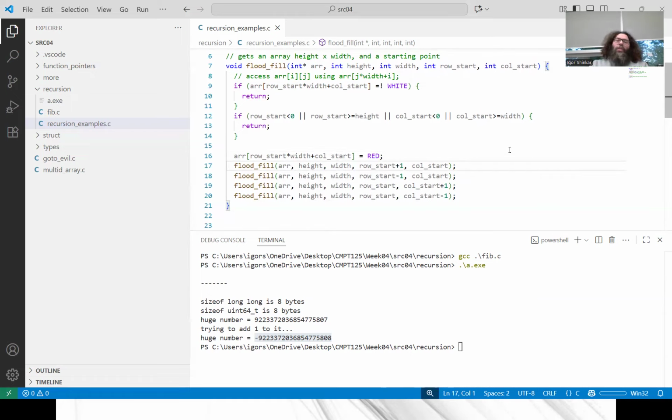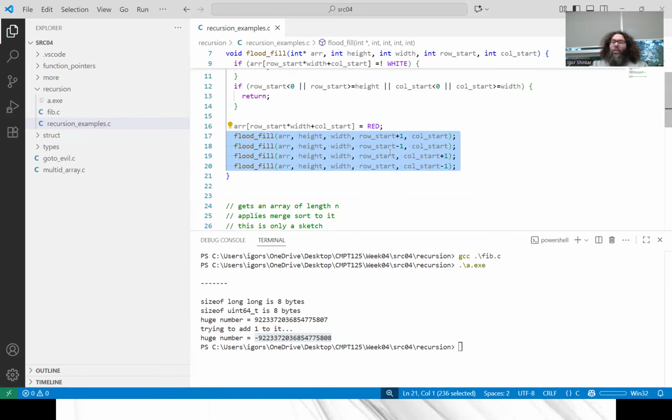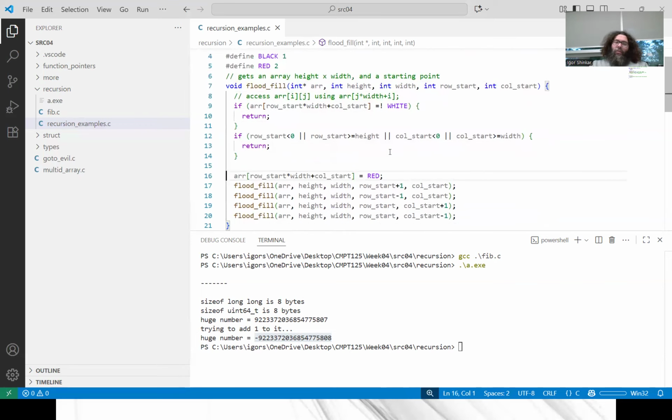Right, because initially it might look like we're feeding it exactly the same array. So the size of the input doesn't change. So here is what changes. What changes is the area that we need to cover with red. Each time we cover one more point with red, which means that the area that we need to cover becomes smaller and smaller and smaller. So after we return from these four calls, the area will be completely covered in red.